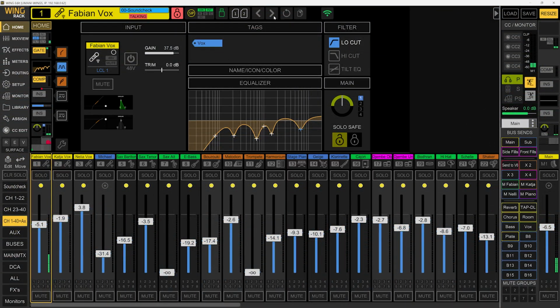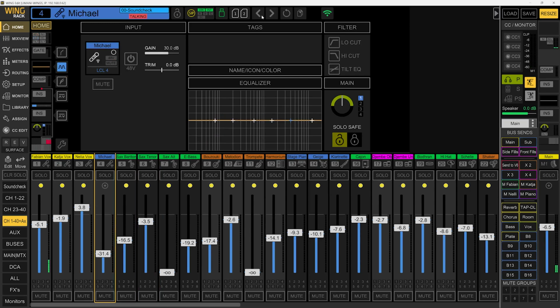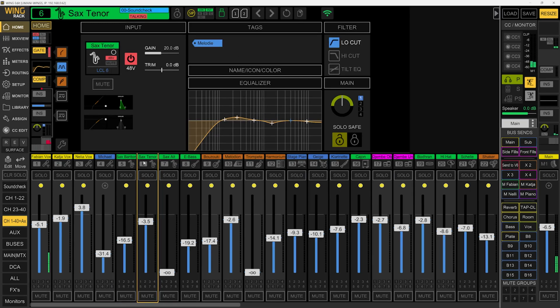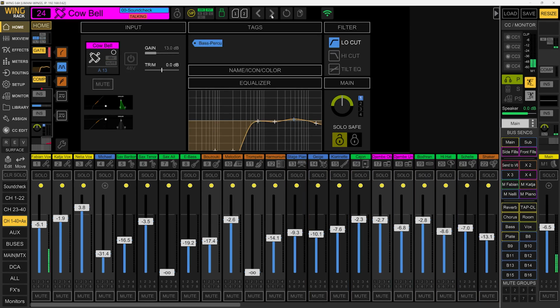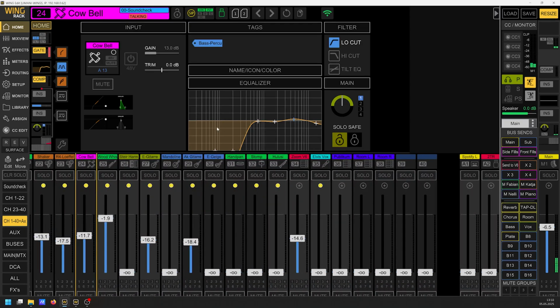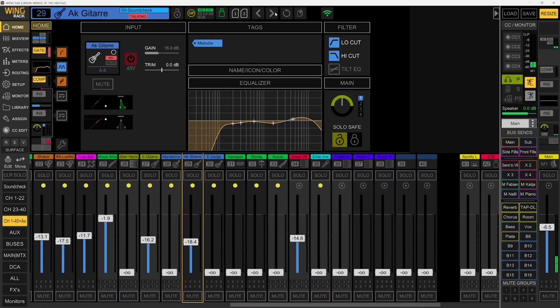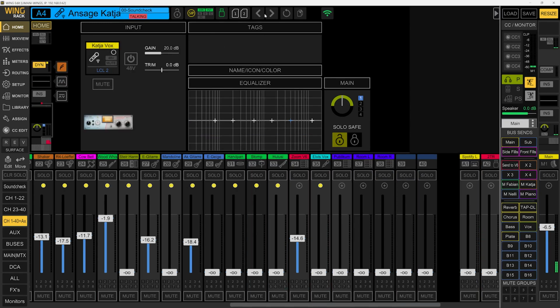So when you go to channel next or channel previous, they go in sequential order, from 1 to 40 and aux 1 to 8. There's only a small tweak there that it does not automatically shift to the left, but otherwise that is the new function here.